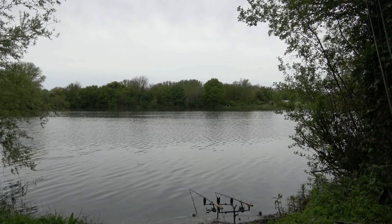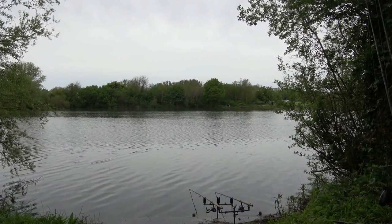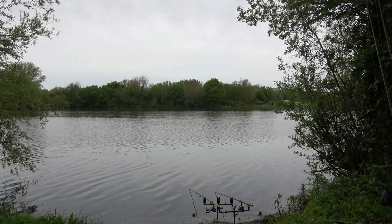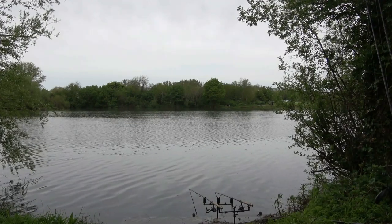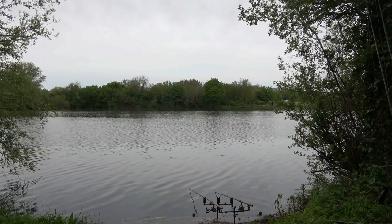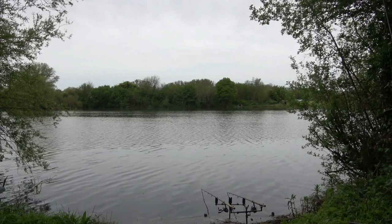Well, this is day two of the session. It's reasonably early in the morning. It's 6 o'clock in the morning. I've seen one tench roll so far, but judging by how things went yesterday, I probably won't get much action until the afternoon. But as I said, I've seen one roll, so that's really good.